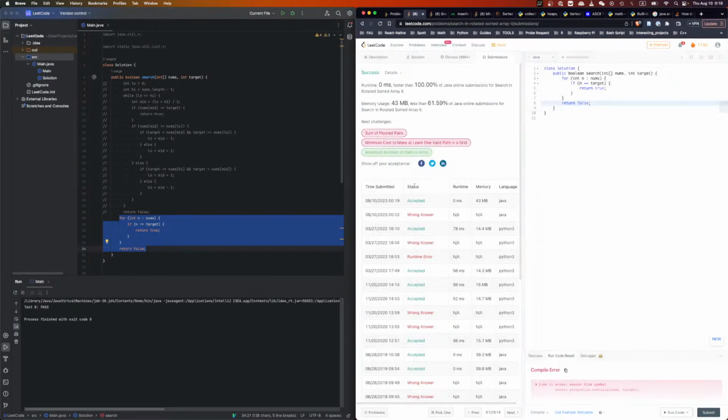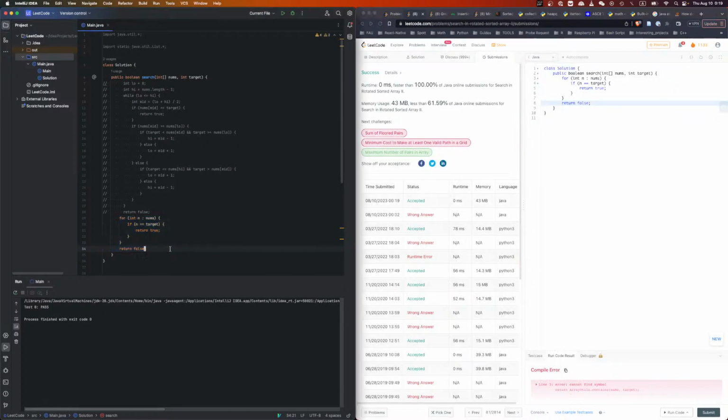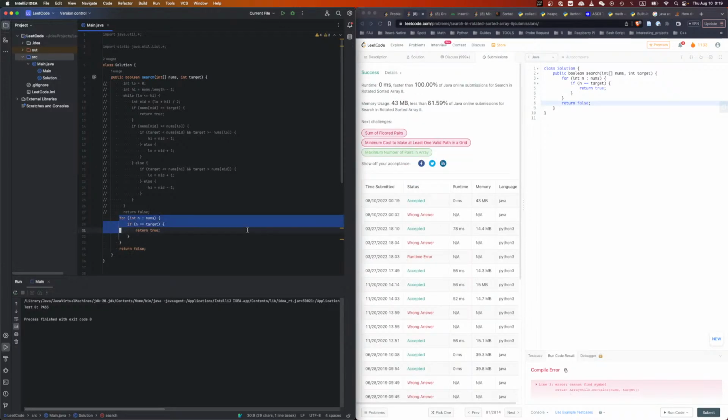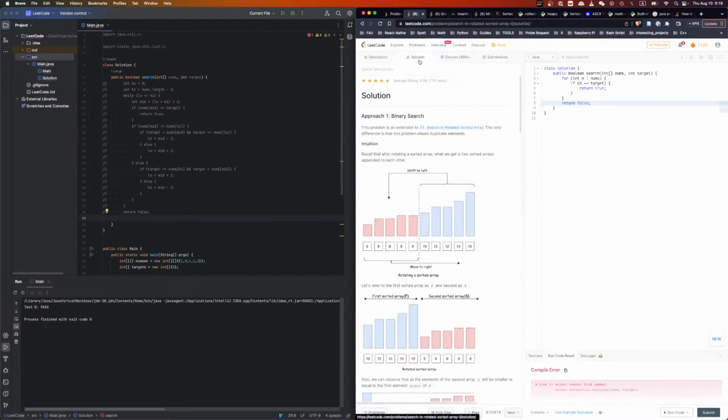I don't know. Is log n a possibility? I feel it is a possibility. I don't know. Binary search.